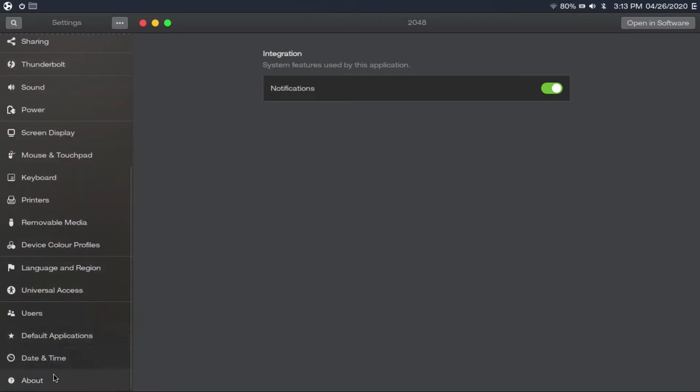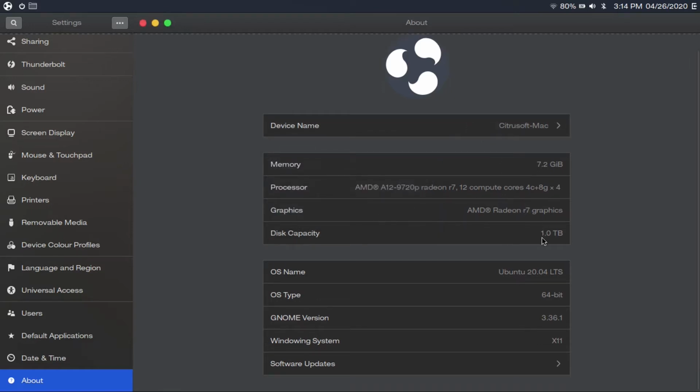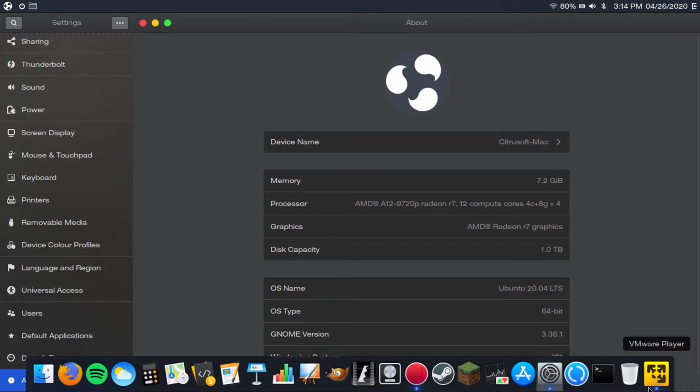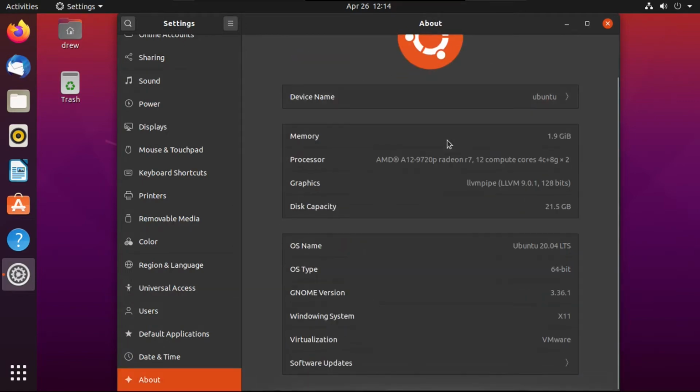And also, another thing you'll notice in the settings app is if you go to the About tab, that it's been completely revamped. You got more detail in there, and it's better separated as well. So if you click on device name, you can change it from there, along with other stuff. You can get disk capacity, graphics, along with a bunch of others. Now, if you're applying the same Mac theme that I am, the Ubuntu logo will be replaced by a Budgie logo. Whereas if you're using the stock Ubuntu, it'll just be a Ubuntu logo.